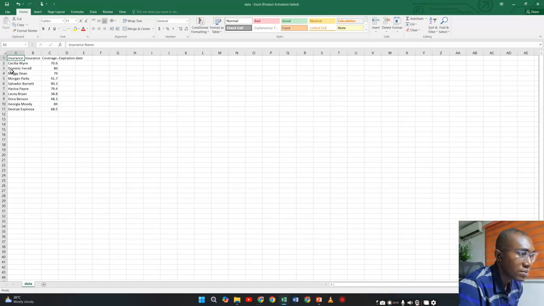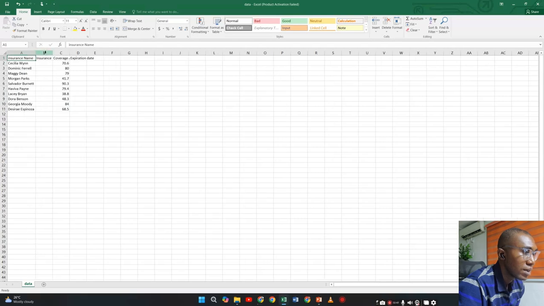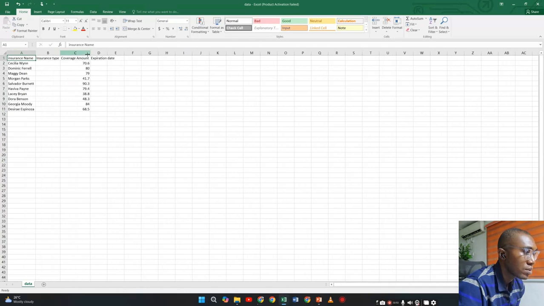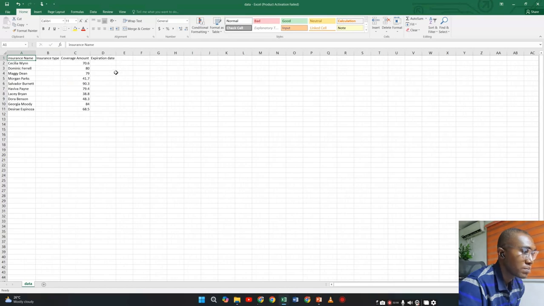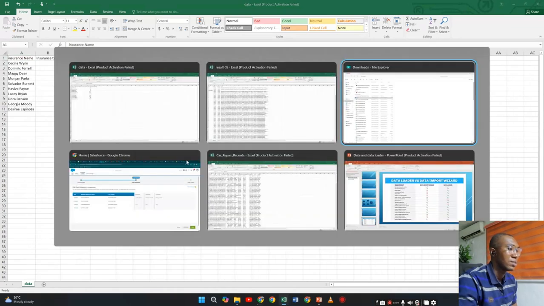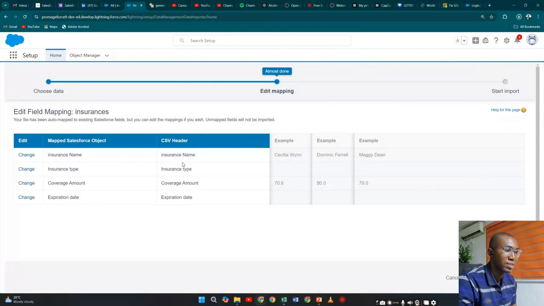Look at this. We have insurance, insurance type, coverage amount, expiry date. This heading already naturally matches out with this. So that's why it doesn't really need much mapping. So we just go ahead.